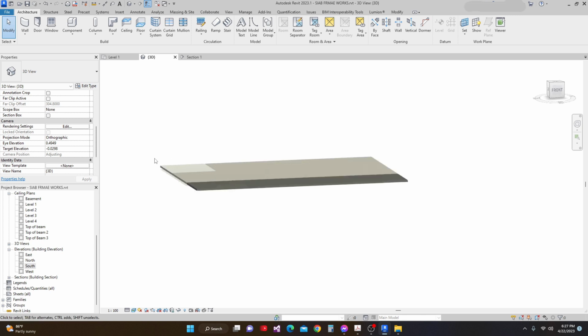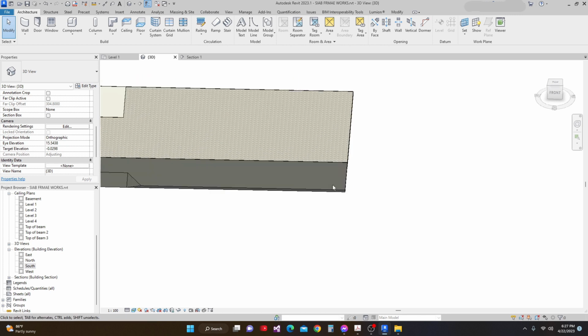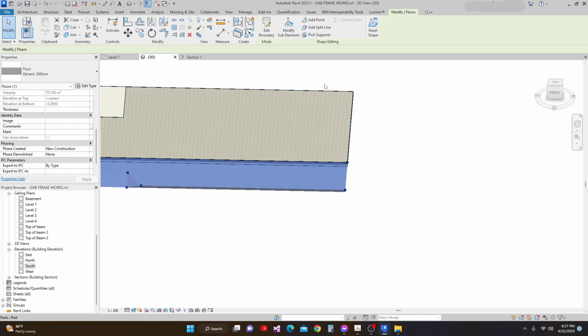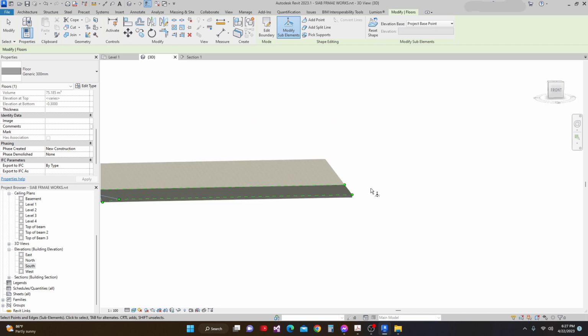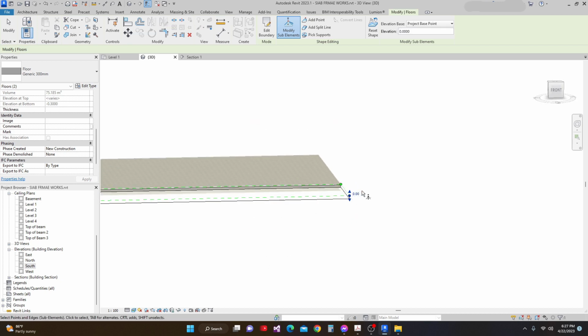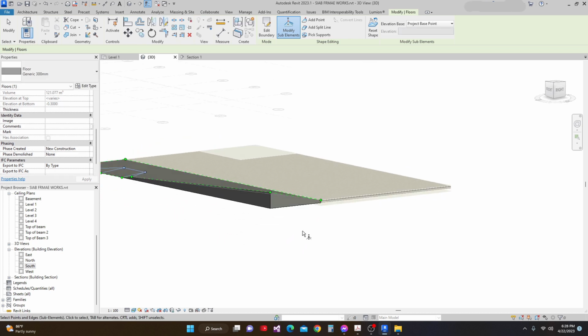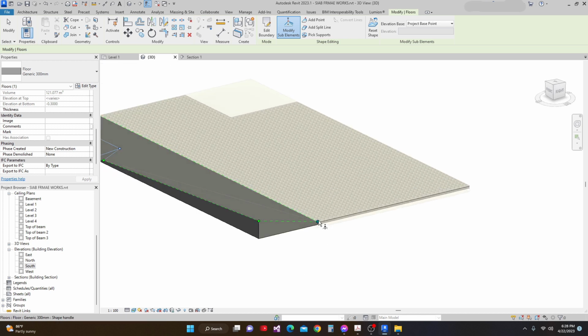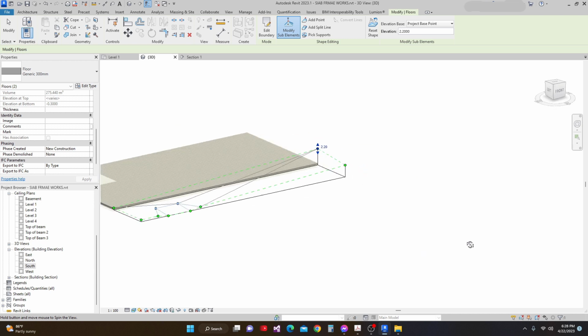Like here, you can modify this. You can also bring this up, because we have already modified it. It goes like this, and here you can bring this up.